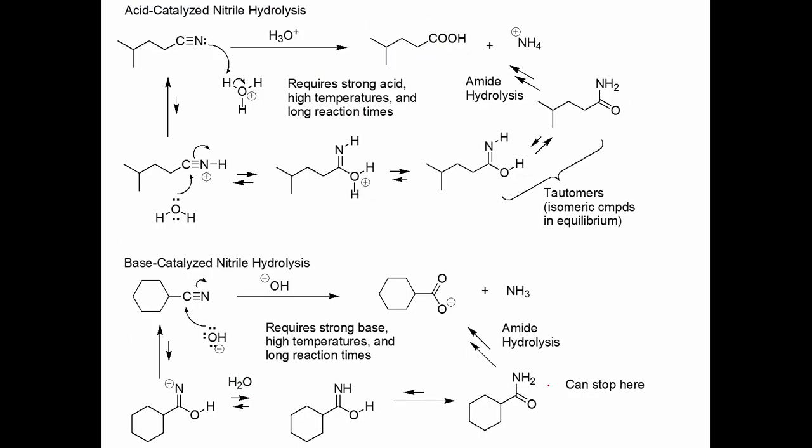Let's look at the main reactions we're going to talk about. We're going to talk about acid-catalyzed nitrile hydrolysis, which was introduced in the carboxylic acid chapter. The ultimate product of a nitrile hydrolysis is a carboxylic acid and some form of either ammonia or ammonium ion. Under acid-catalyzed conditions, we make the carboxylic acid and the ammonium salt. What happens here is that this nitrogen lone pair isn't very basic, so it takes a rather strong acid to get this process started. Once the nitrile is protonated, it very readily reacts with water to generate the species that you see here.